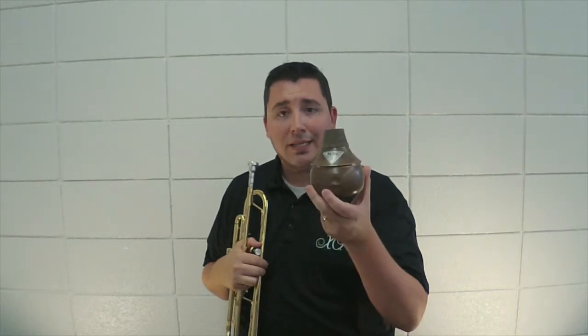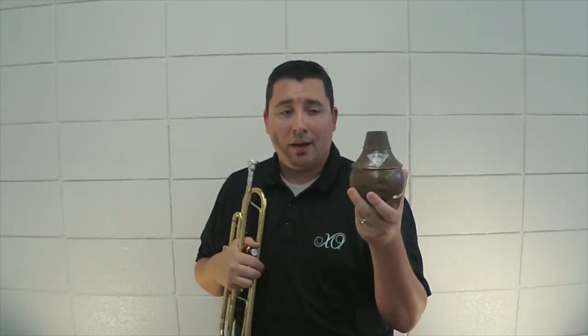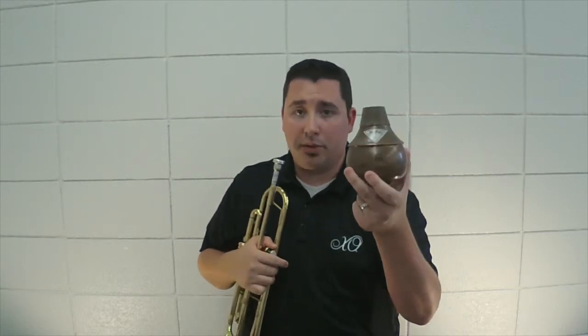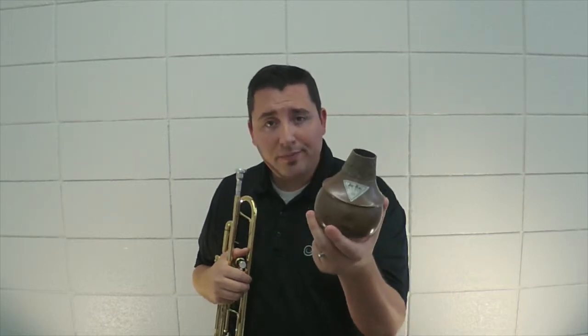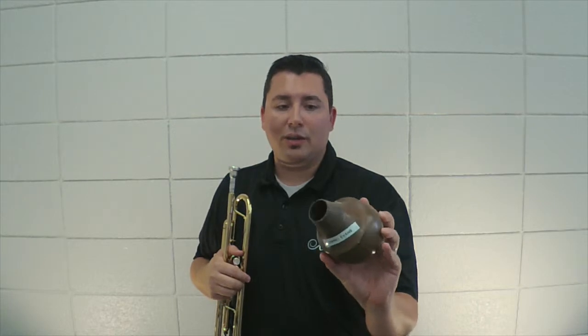The third type of mute we're going to talk about here today is the Harmon mute. Harmon is actually the brand of one of the most widely used mutes just like this, but this is actually called a bubble mute if you're to use the Joe Rao brand, or there's some makers that use it as a wah-wah or wow-wow type of mute, for which I'll describe here in just a little bit. But this is one that's used a lot in terms of jazz playing. Miles Davis really made this his go-to type of mute.